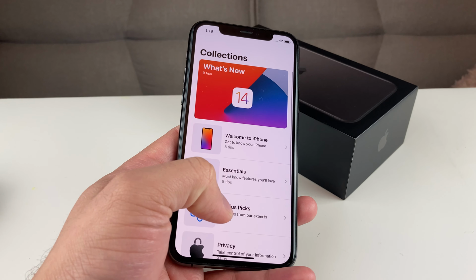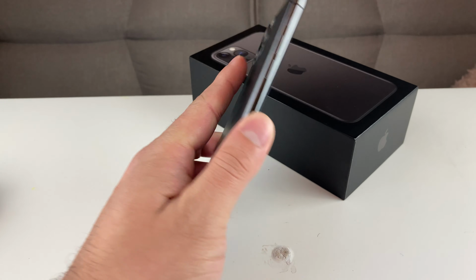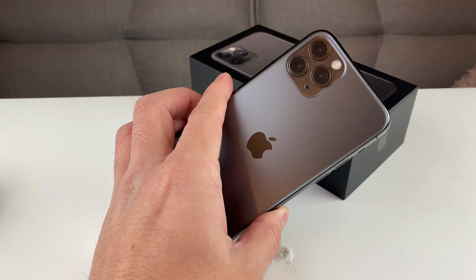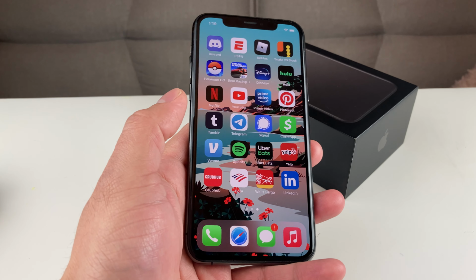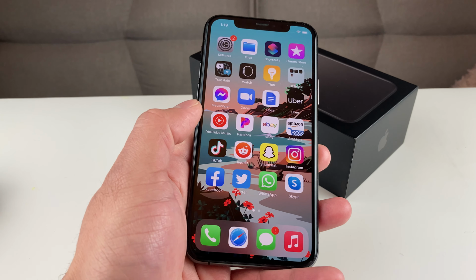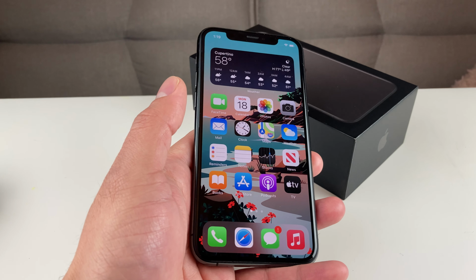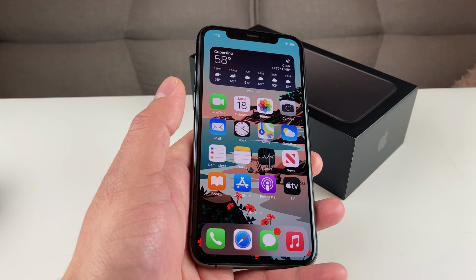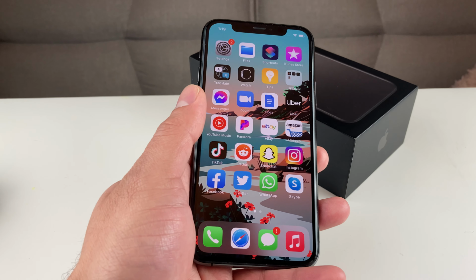In today's video, we're going to talk about iOS 14, the official download on the iPhone 11 Pro. As you can see here in my hand is the iPhone 11 Pro, and we downloaded iOS 14, the latest update out there right now. We're going to share the top features of iOS 14 on iPhone 11 Pro, how the performance has been, and if we experienced any issues and things like that.